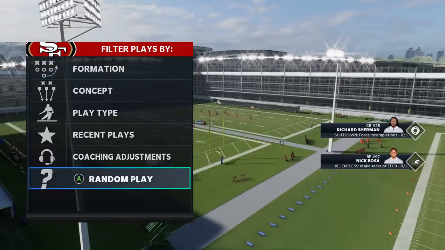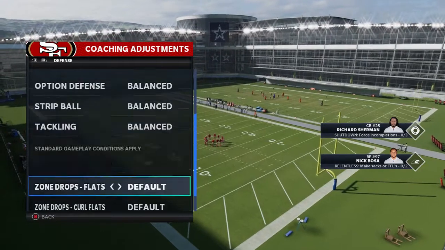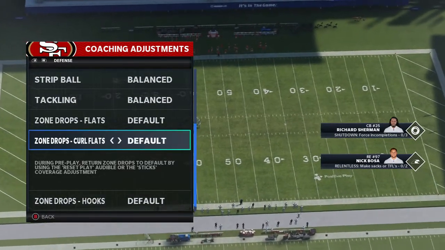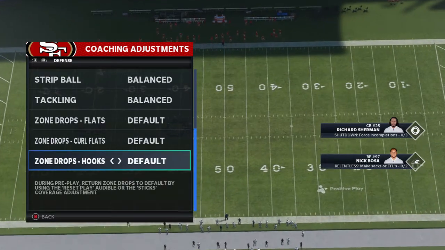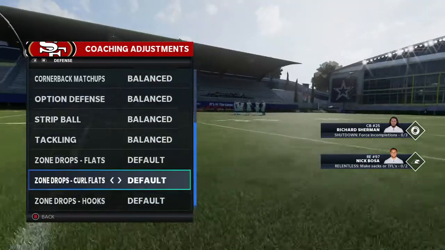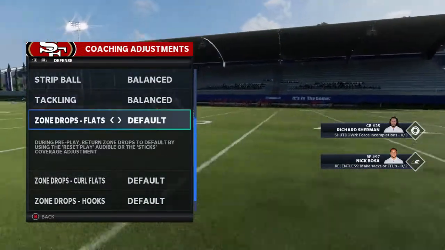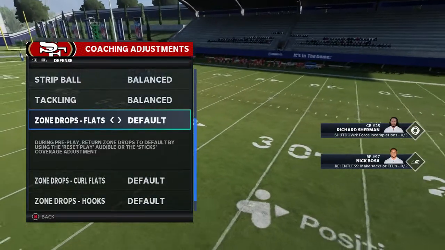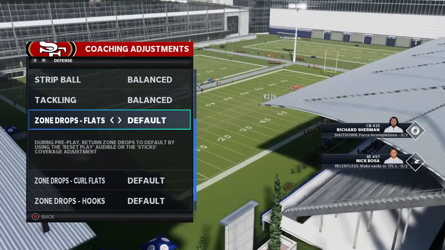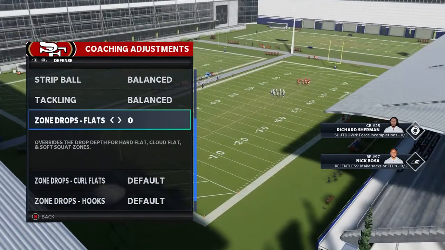Like I said, this is what your zone drops are. This is what these mean. Flats are your blues, curl flats are your purples, and the zone drop hooks are your yellows. So that's what you are looking for. When you see this, you ask how deep do I want my flats, in your cover two, hard flats, things like that. Do you want them to play 5, 10, 20 yards? It depends on what the guys are running.